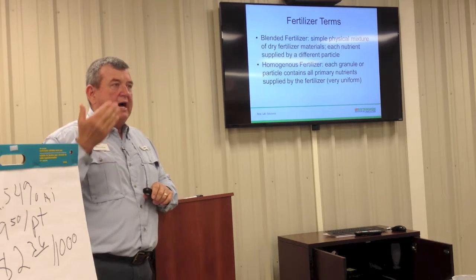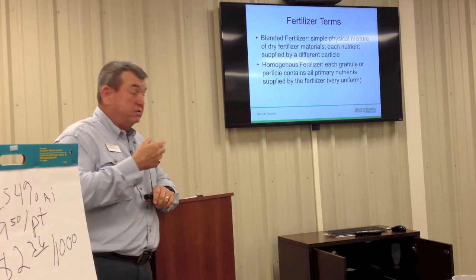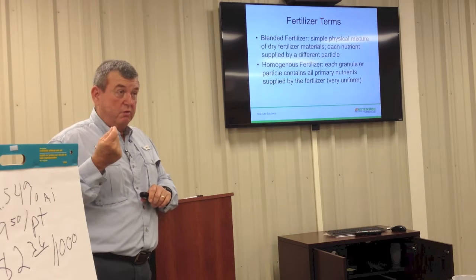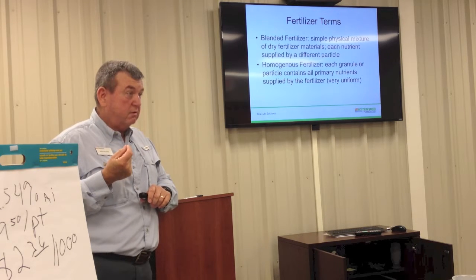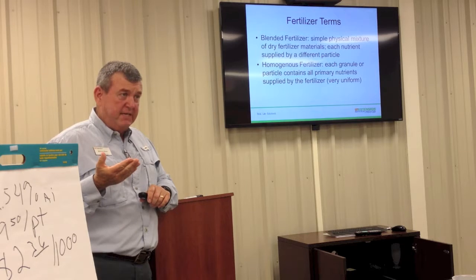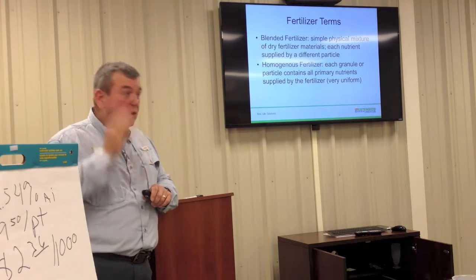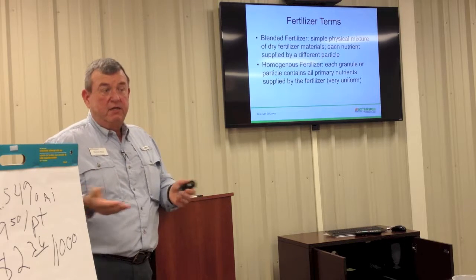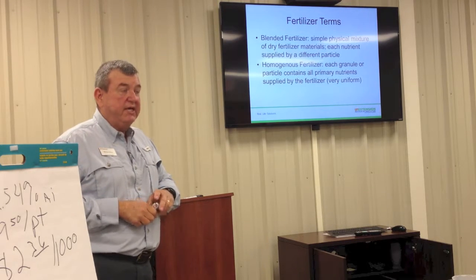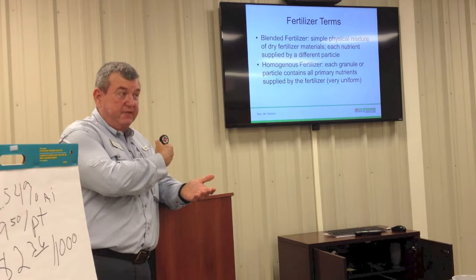Okay. Now, higher quality blended fertilizers are going to use compounds or materials that are roughly the same weight. Another way to mitigate that is spread half your fertilizer going one direction and spread the other half going another direction, so you kind of offset that. So you don't have to spend the extra money to get the very similar benefits.